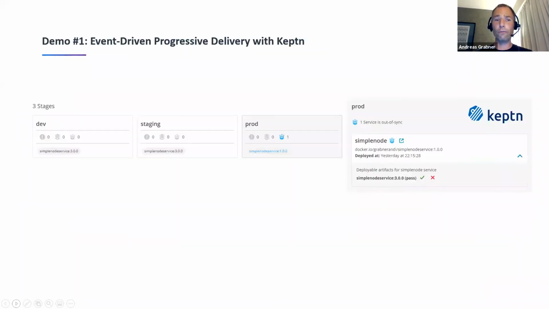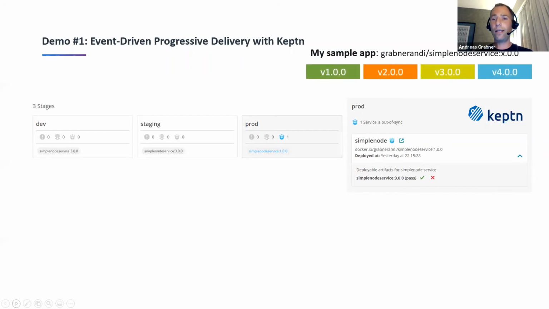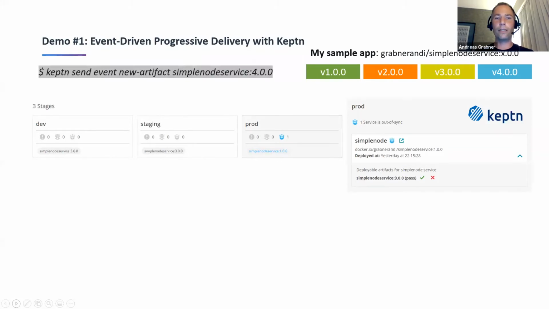Now let me actually get to my first demo. The stuff that I've shown you earlier, this is the happy world scenario, is actually the demo that I have. So I have a 3-stage pipeline. I have an app with me. I have 4 versions of the app, 1, 2, 3, 4. They are different in not only background colors of the front end, but also they have some built-in problems. But basically, what I have done prior to the call, I have already initiated build number 4 to be deployed.